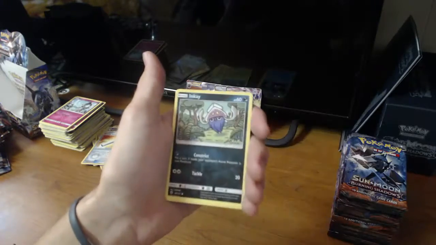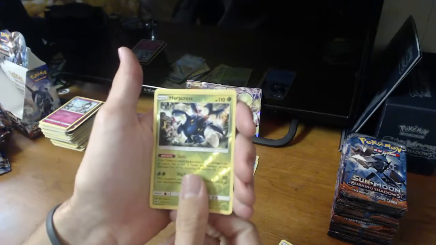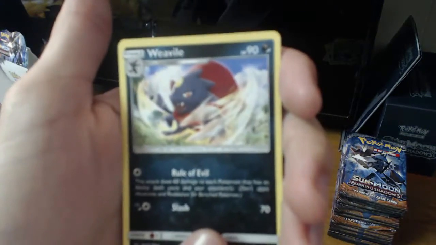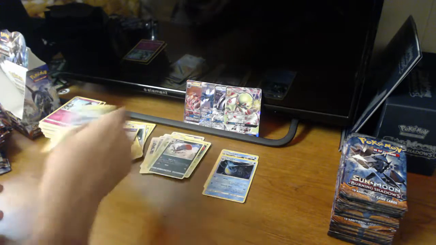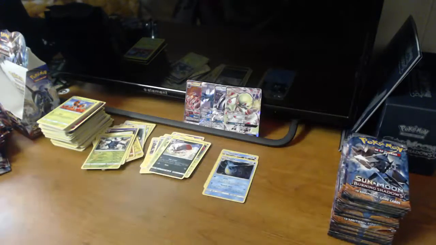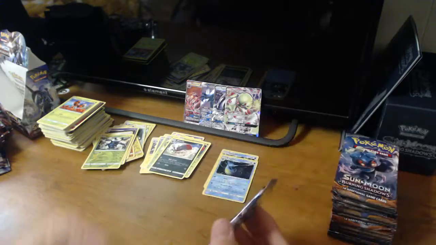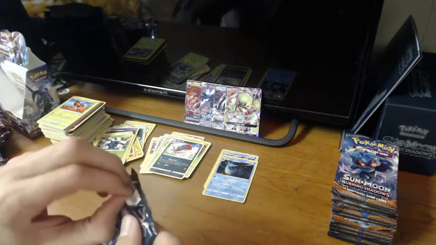Tynamo. Crabrawler. Inkay, Ladybug, Reverse Holo Heracross, and non-holo Weevil, scratching the weevil out of you. Nice action shot coming from the man of the hour. So we're down to our last half. For those of you just tuning in, this has been an epic. Just a total epic.